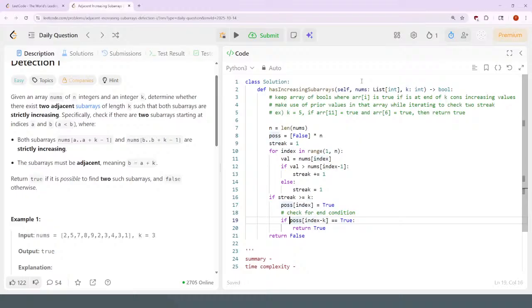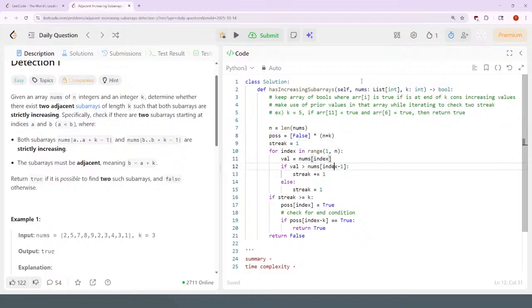And then this thing doesn't quite work if it goes out of bounds. I think I can leverage the fact that negative indexing in Python wraps around to the back of the array by doing n plus k.